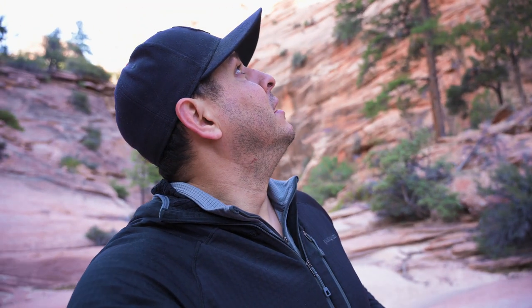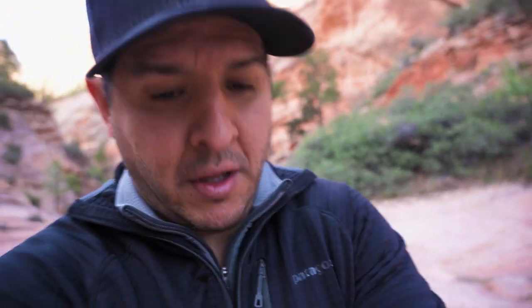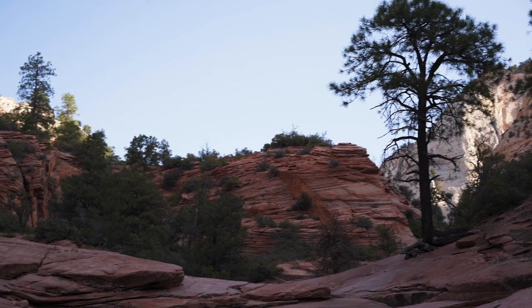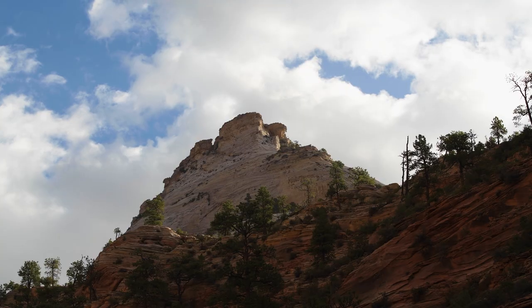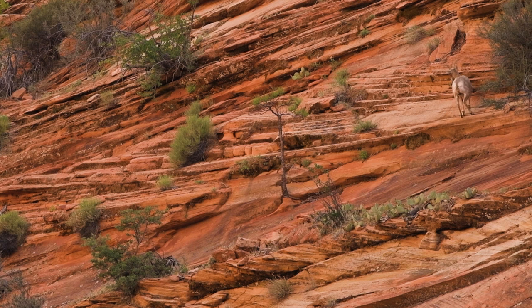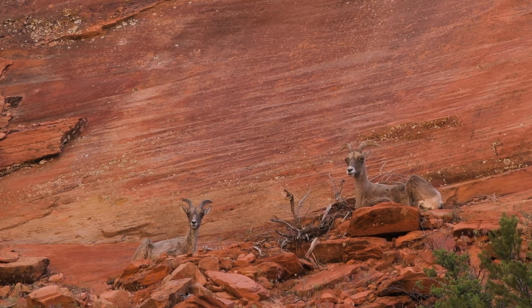I just saw a bighorn sheep right up here a few minutes ago as I was walking up — it was pretty cool, but it saw me and went off before I could get any video. I just heard something right over here — sounds like maybe a bighorn sheep up on the rock. Oh yep, there they are. Despite the record number of people and crowds of cars waiting in lines at the entrances, we were able to spend most of the morning in this quiet canyon watching bighorn sheep grazing on the edges of the sandstone, listening to the wind blowing through the pines. I felt like this morning we experienced all the best parts of what Zion National Park is all about.